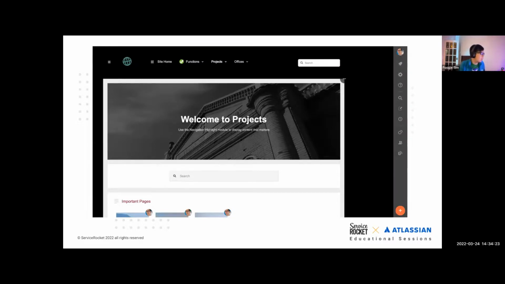And then this is a Refine theme. Refine is an add-on that you can purchase. You don't have to, to get the most out of Confluence, but if you want, Refine is going to give you a bit more customization than standard Confluence provides. I'm going to show you what you can achieve with Refine. By the way, ServiceRocket is a Refine platinum partner, so in terms of our knowledge of building sites with Refine and Confluence, we are definitely one of the best. Hopefully that's true. But anyway, let's go to the next slide.